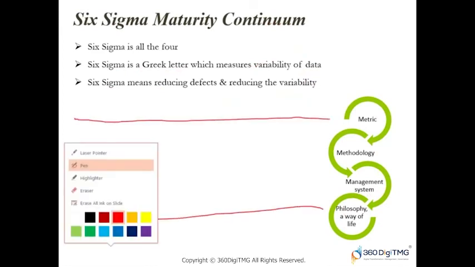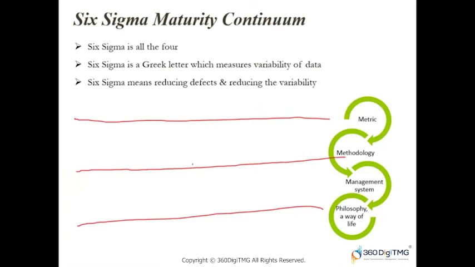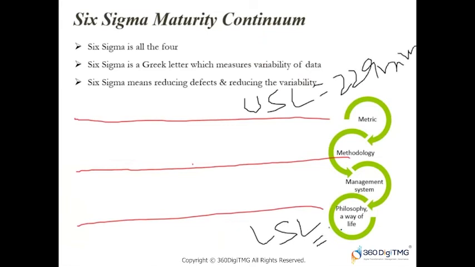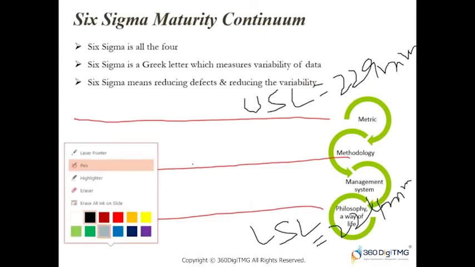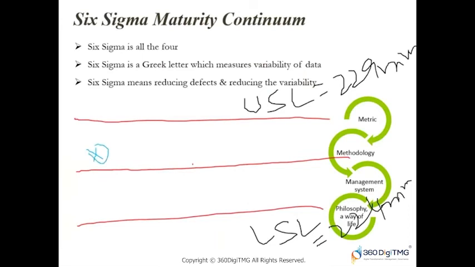But let us take another example of actually explaining the variation. Let me write this down. USL, LSL: ICC cricket ball circumference USL is 229 mm, and LSL is 224 mm. Now let us look into the cricket balls. The first cricket ball circumference which is manufactured, say it's 226. Then it's 225.5. Third one is here, fourth is here, fifth, sixth, seventh, eighth, and so on and so forth. The variation is very less.